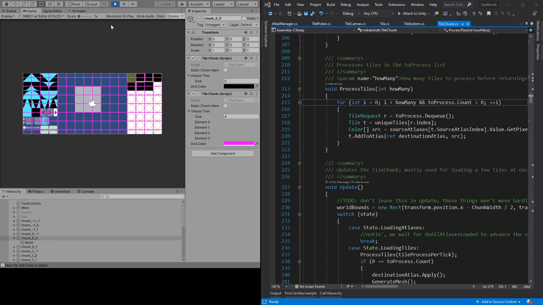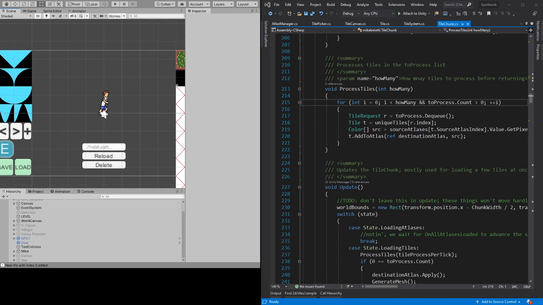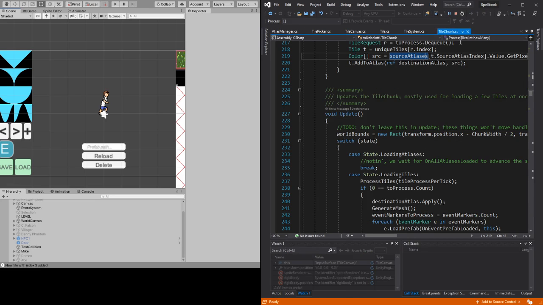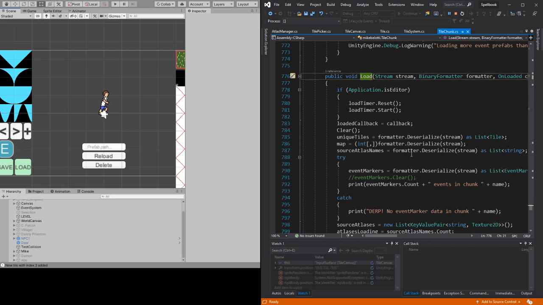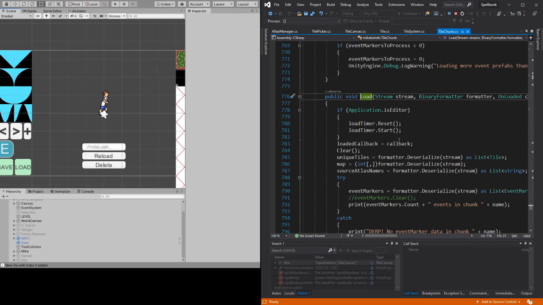Let's take this from the top. Let me take it from all the way at the top, when we load. Yep.